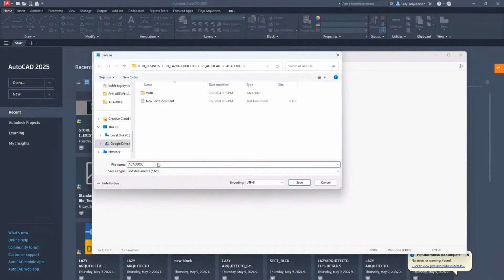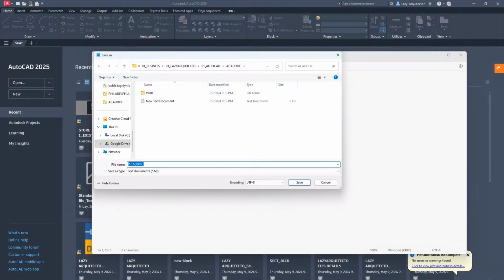Now, the name is very important. Why? Because again, this is the only Lisp file that AutoCAD will search for in the program. So this is intended to be associated with each drawing, right?